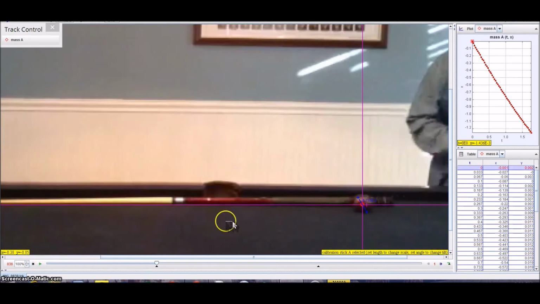After I adjusted the coordinate system, I dragged the calibration stick to the ball. I pulled the ends to the edges of the ball in order to get the ball's diameter. The theoretical value of 0.05715 meters was also entered for its diameter. At this point, I was able to begin tracking the ball's motion by pinpointing its center of mass in each frame. This showed the ball's displacement for each given amount of time. After tracking the ball's motion, I had the experimental values of position versus time.